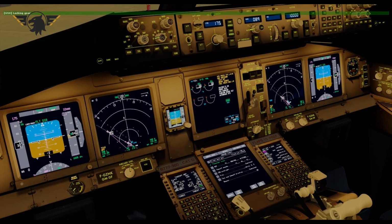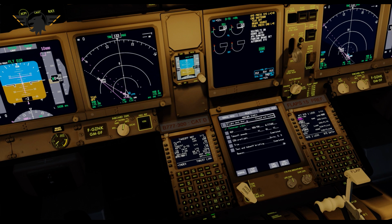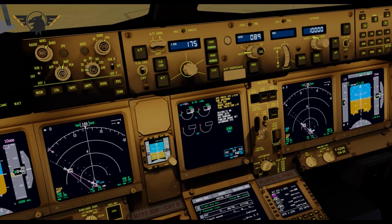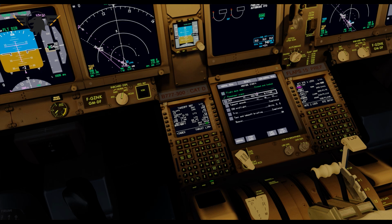I love when you turn the cockpit lighting off. You know that things are getting real. Flight deck doors closed and locked. It's not modeled for us. MCP is set. We've got V2 as 175, heading is 089, initial climb to flight level 100. That's all set. Takeoff speed 166, 173.75. CDU pre-flight's complete. Trim is 0 for the moment. We are estimating 7.5 up trim for the takeoff.